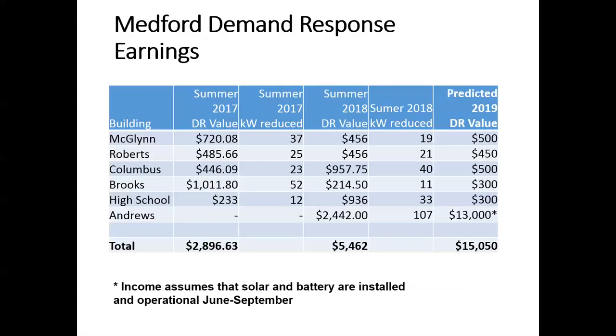you can see that for next year, we're not really predicting any change in the other buildings, but we're predicting that we can bring in $13,000. That's before the battery program in particular, but really having the battery to discharge under the current program and having the system automated is what we're looking at there. So we think that's going to have a huge savings for the school and is going to help pay for having this battery in place, which is also being designed for off-grid operations to allow us to use our solar during off-grid.